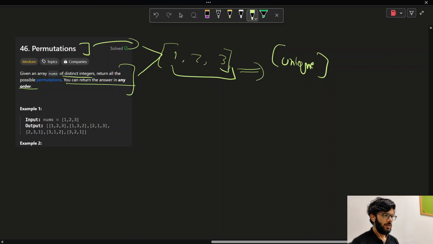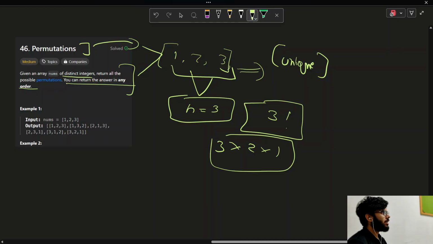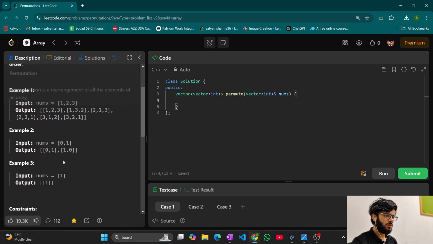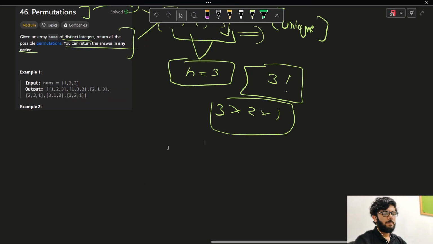Now let's get into the permutation terminology, like how it will work. If in this array the number of terms is equal to 3, then the number of permutations possible will be 3 factorial, meaning 3 into 2 into 1. And similarly, if we have two values, then two permutations will be possible. So that's all.